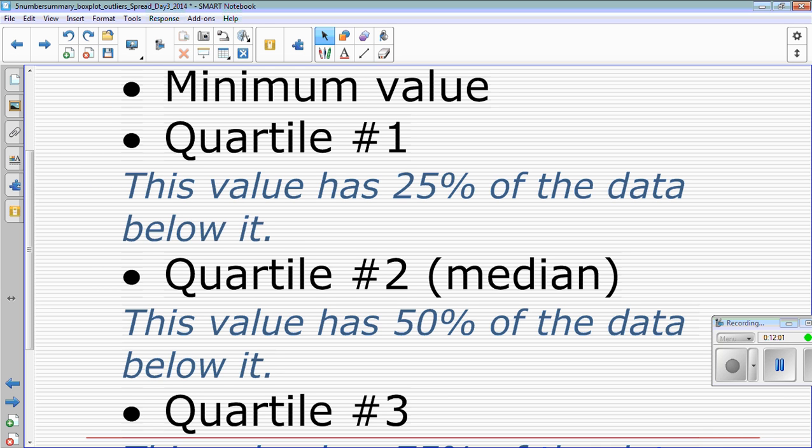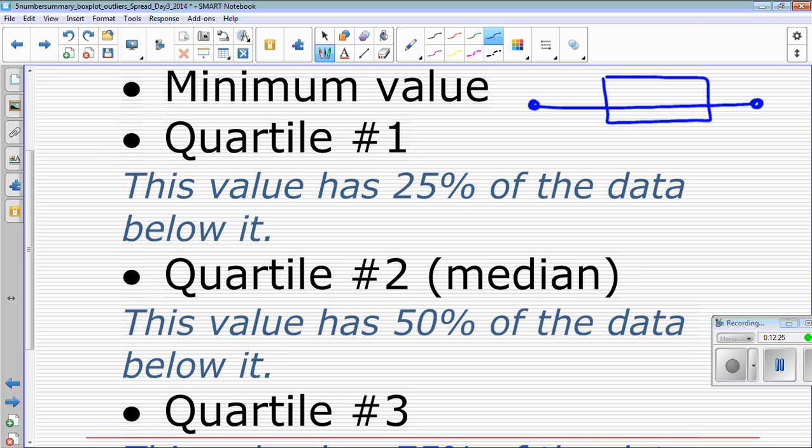Notice what I've written in blue. You learned this before as well. That the first quartile has the lowest 25% of the data. Quartile 2, because it's in the middle, if I want to draw it on a little graph here, let's pretend we're going to draw a box and whisker plot. Pretend this little whisker down here would have 25% of the data. This would also have 25, but from here to the median, wouldn't it have 50%?